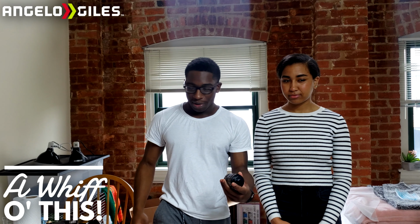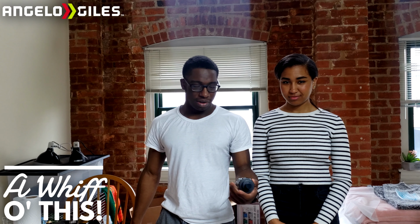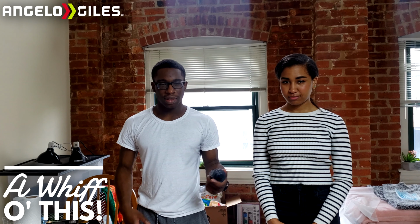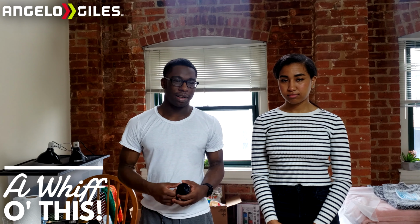The top notes in this are bergamot and grapefruit, and that's why she smelled the fruit so well. For the heart notes, you also have pink pepper, which is a different note. You don't usually see pink pepper in a fragrance like this. And then for the base notes, you have leather, tobacco, and vetiver. And vetiver is in a lot of these men's colognes, as always, used as a base note.